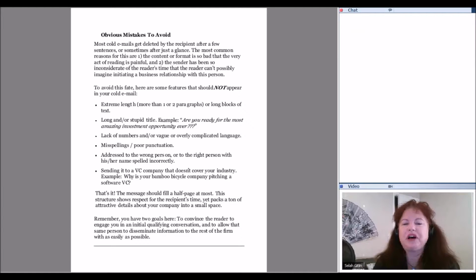For example, let's say you don't put your contact details in them, right? There's no way that they can research you online. You don't have your company's website, and so they have to do a Google search to track you down, and you have a company that has a very common name worldwide. Or you don't know where you're writing from. They don't even know where the company's based. So don't make them work. You don't want to do that. Your signature line should have all of your details, and you should be easily traced, easily trackable.